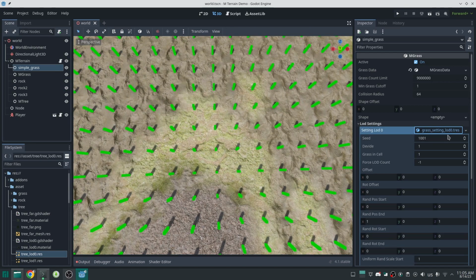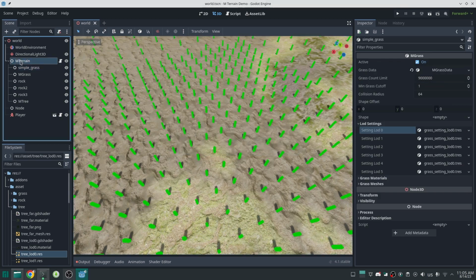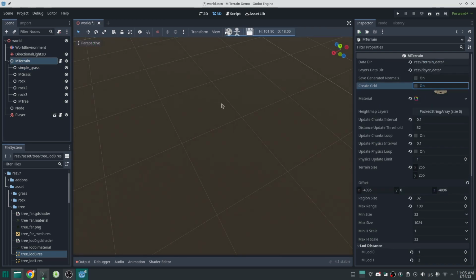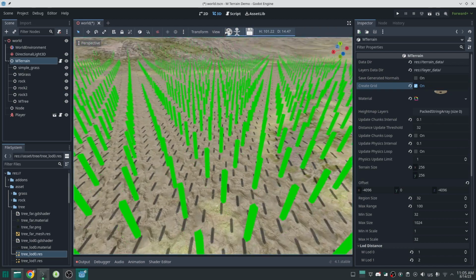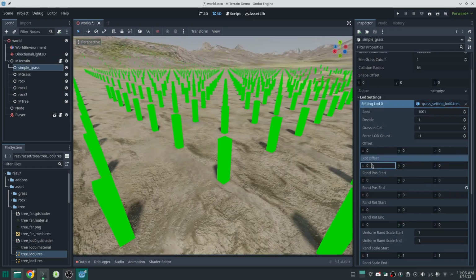Okay, good. So I start with offset. This option does not randomize each level of detail. It just offsets that from its initial position. For example, if I put offset to 4 in Y direction, all of the grass will move 4 meters up. Okay, this was offset. Now we have another option and that is rotation offset.